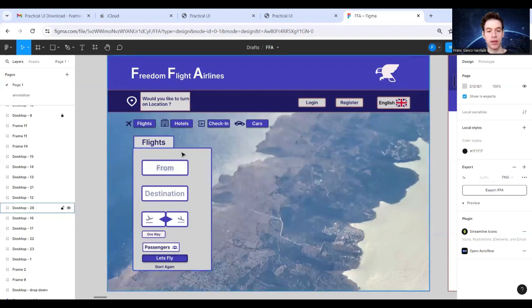As you can see here, I thought back then that it was a good idea to put a big picture in the background. I basically copied a few other applications such as Wizz Air and Ryanair. I got inspiration from them. So a little box here, you see these little boxes in a good few booking applications out there. A login and register up here, a little logo up here, basically just standard stuff.